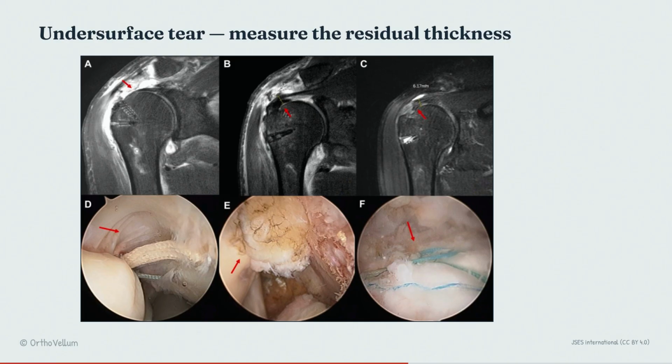On the coronal fat-suppressed sequence, assess the residual tendon thickness of the partial articular-sided tear rather than simply reporting a partial tear. The rule that follows the ruler: under about half thickness is generally debrided, more than half is repaired. That threshold, 50%, decides whether the cuff keeps its intact bursal layer or loses it, and it returns to decide again in the surgical chapter.